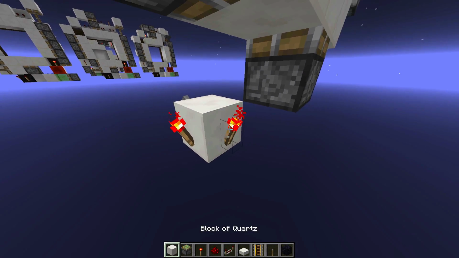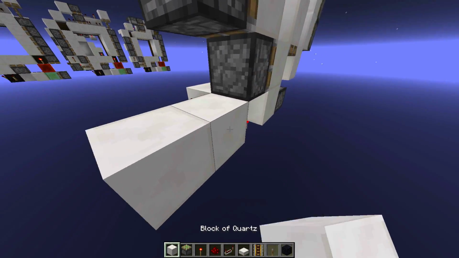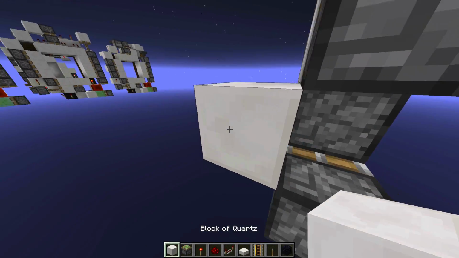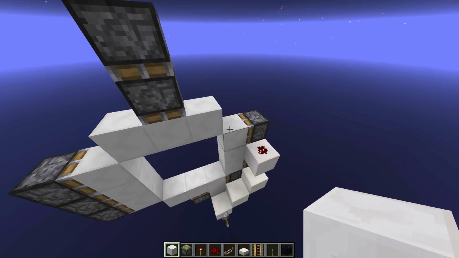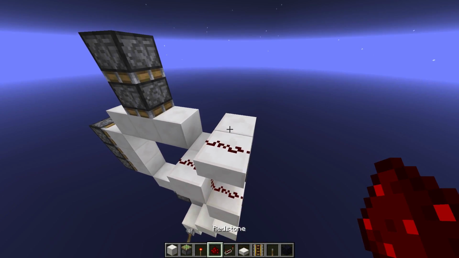Torches on this block there will be powering the standard 3x3 piston circuit. Let me just do that, and then come around here and finish that off. And then once we turn off this lever, then we shouldn't have to fix anything. There we go.